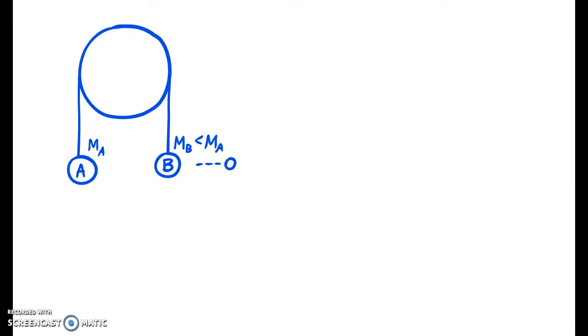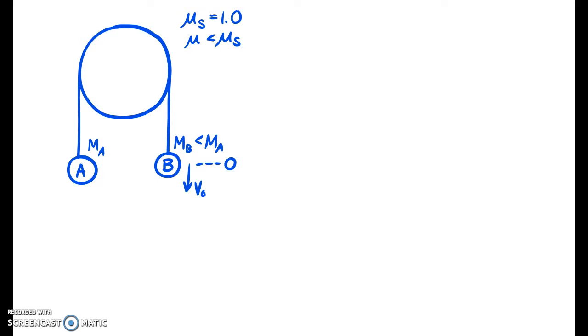Now we give B an initial speed of v0 downwards, and it starts off at the initial point O. Then, once we give B an initial velocity, it moves down to the lowest point. Once it reaches the lowest point, it starts moving upward. Then it passes the original point O again. We're given that the coefficient of static friction, mu s, is equal to 1.0, and the coefficient of kinetic friction, mu, is less than the coefficient of static friction.